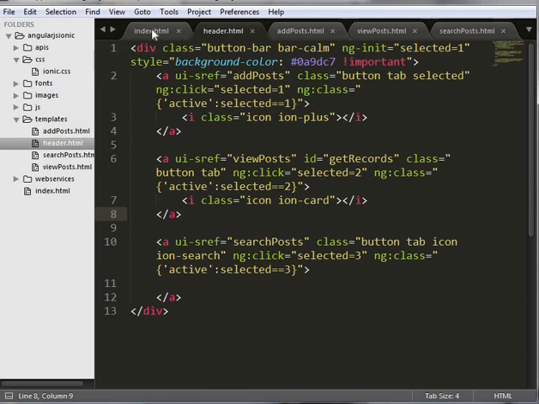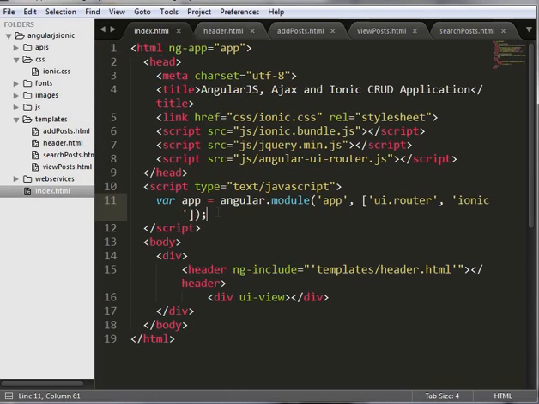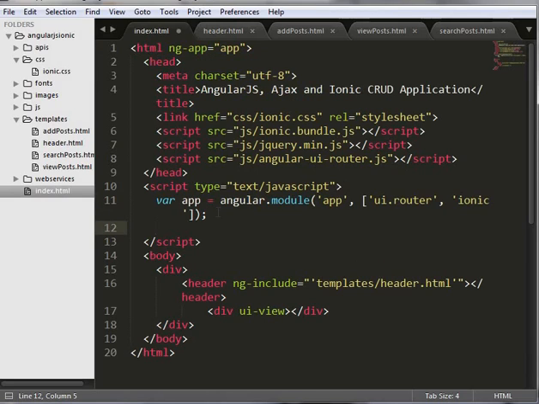and we need to go to our index file, and here we need to type the AngularJS code to call these separate templates.